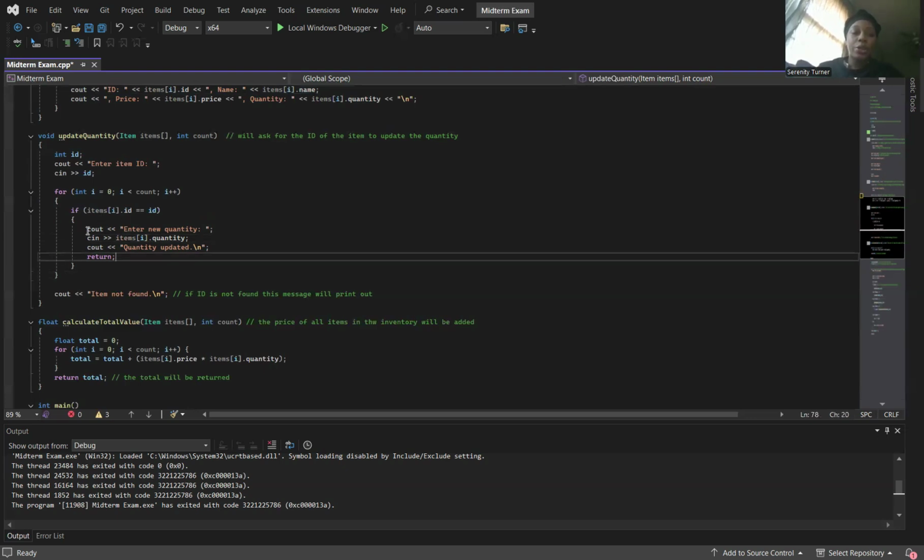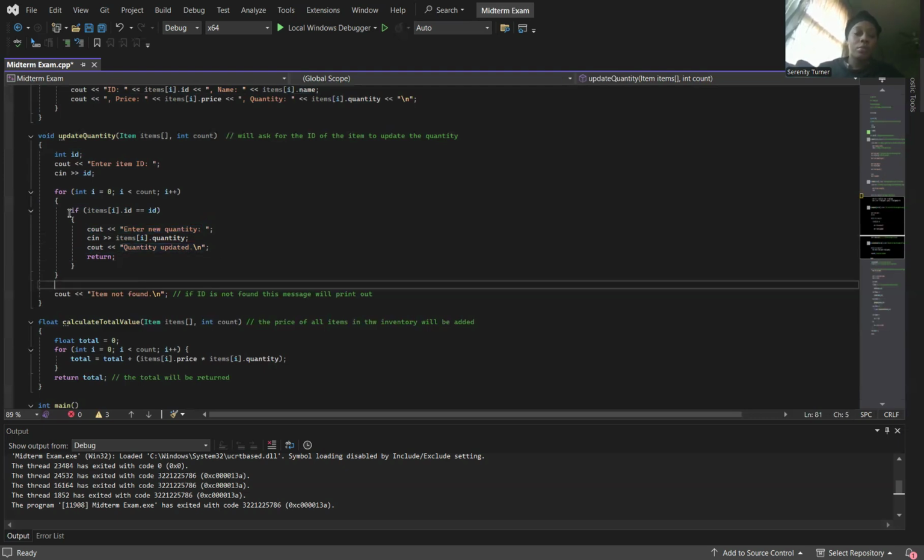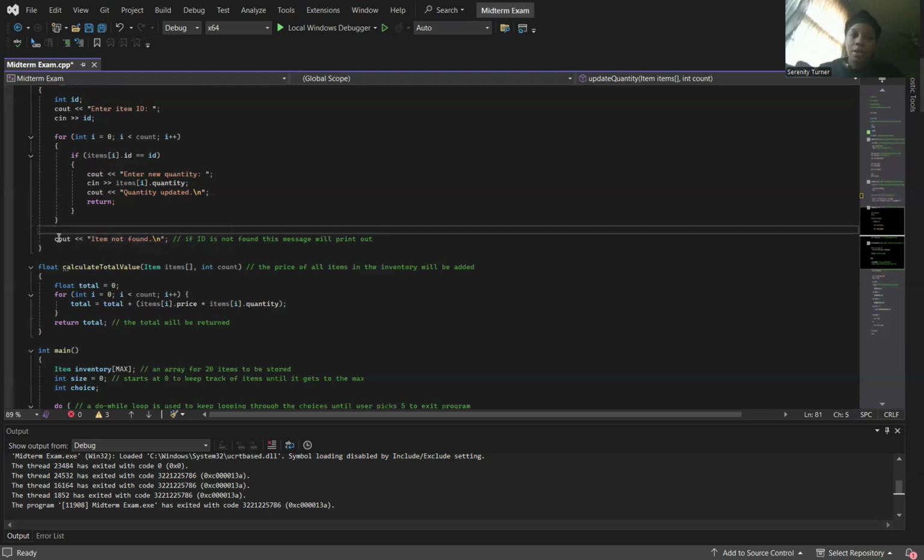And then it will ask you to enter a new quantity. And then after that, it will say quantity updated from this line right here. If you enter an ID and the ID is not a valid one, this line right here, cout item not found, will be used to tell the user that there is no item found with that ID.